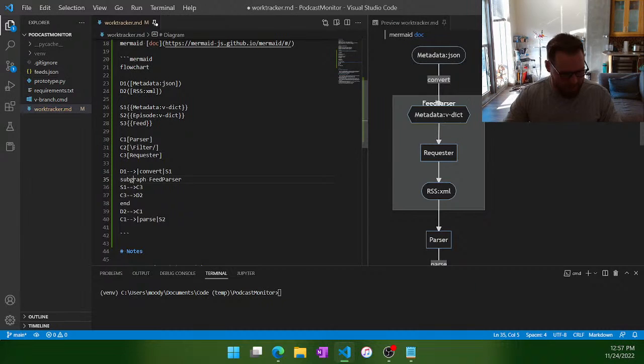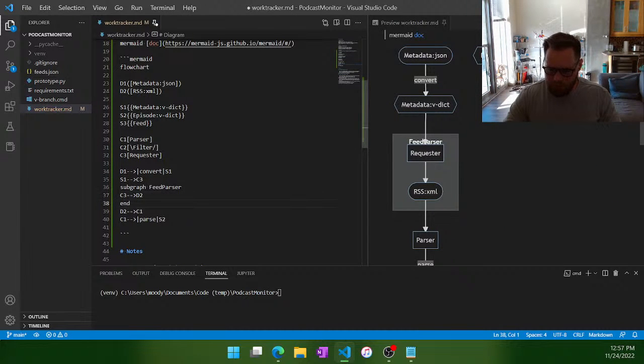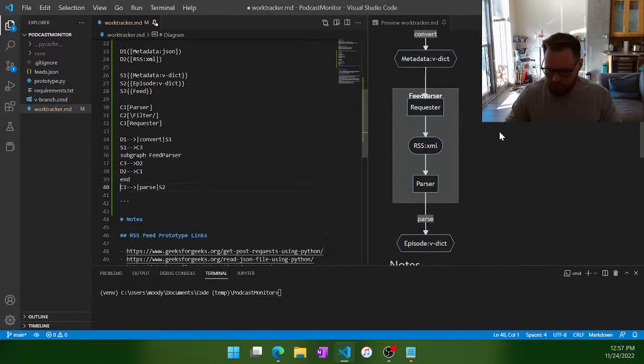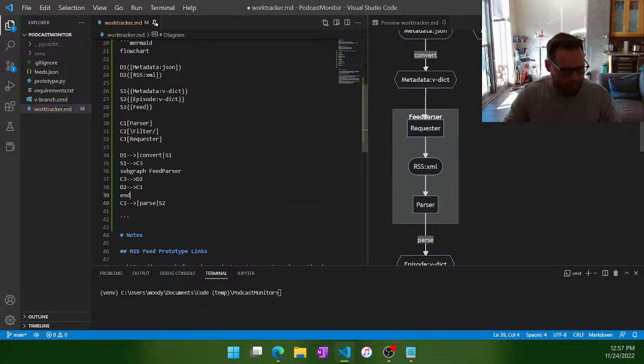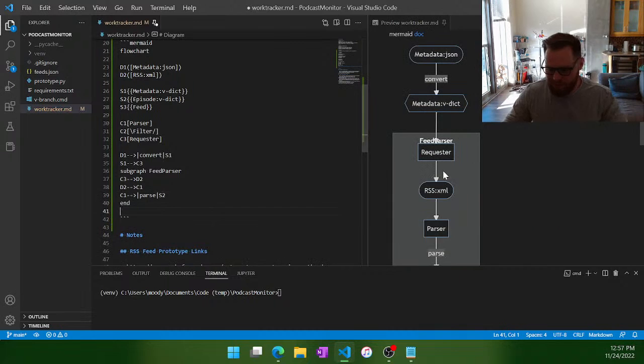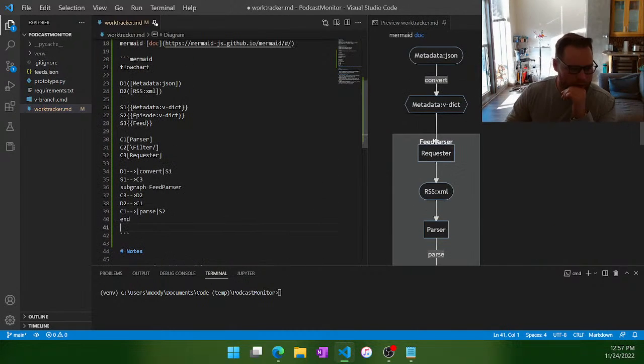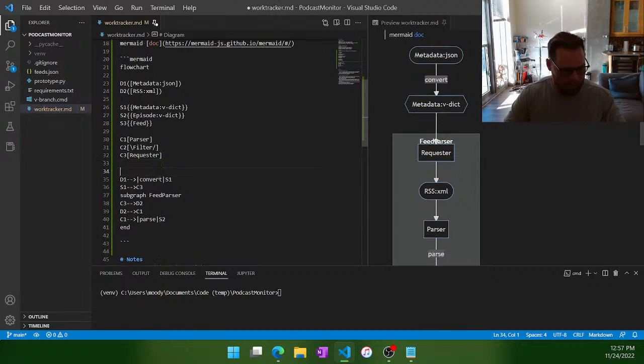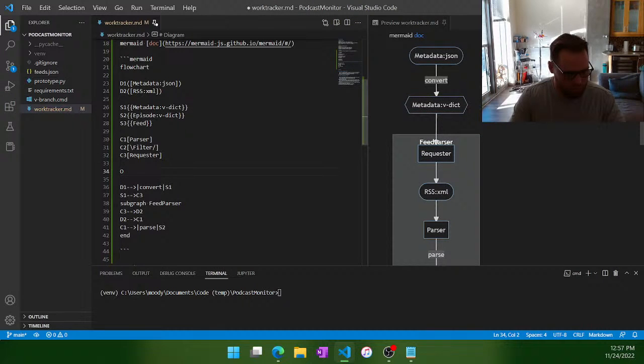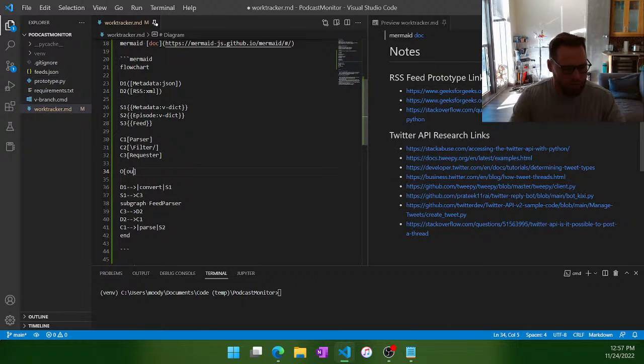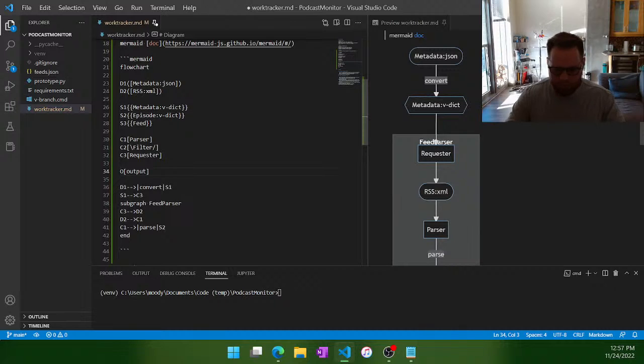Actually, I want to move this down a line. And move this down a line. And actually, I'm going to move this down a line too, because this is going to be the output. I'm going to output this. So I'm going to create another O and just call it output.